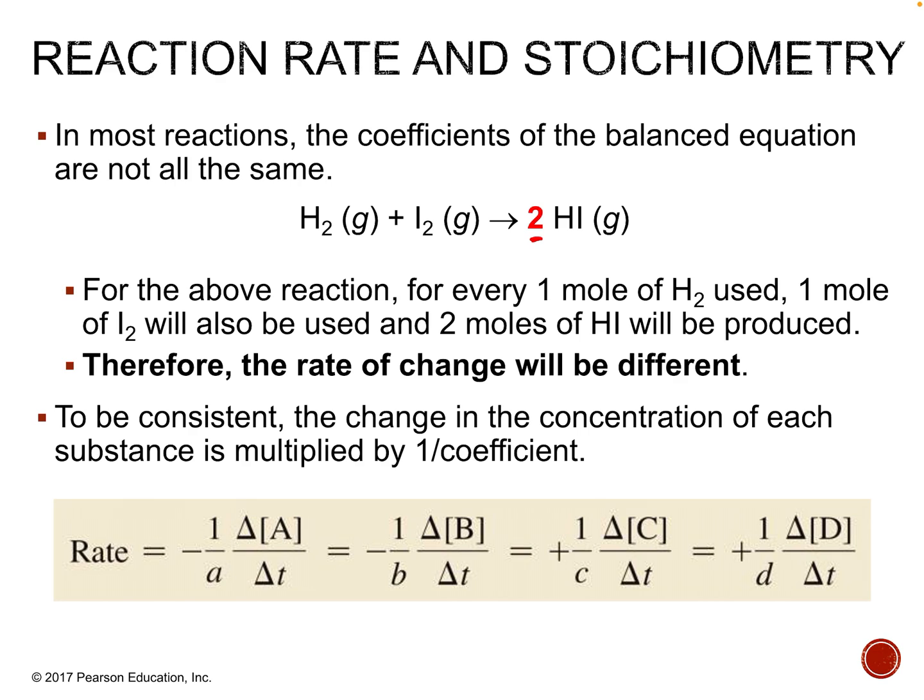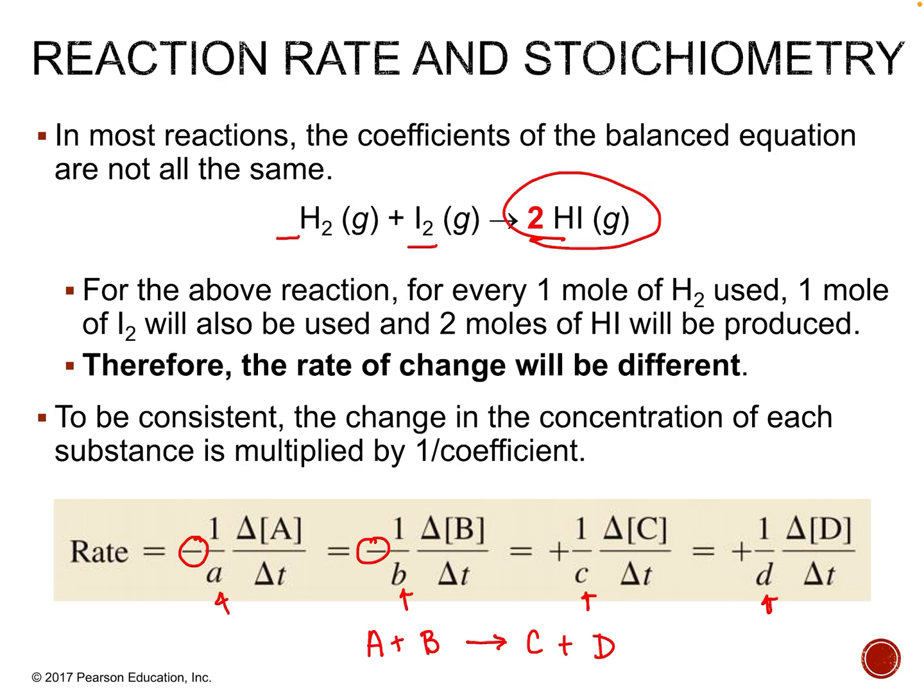The reaction rate, or the rate of change, will be different for all of these because these will be decreasing as a factor of 1, whereas hydrogen iodide will be produced at double the rate, okay? The way that we write this out is we are always going to have it be 1 over our coefficient, okay? So that's what these A, B, C, D's down here are, these are our coefficients. So this is assuming that we had A plus B gives C plus D, okay?